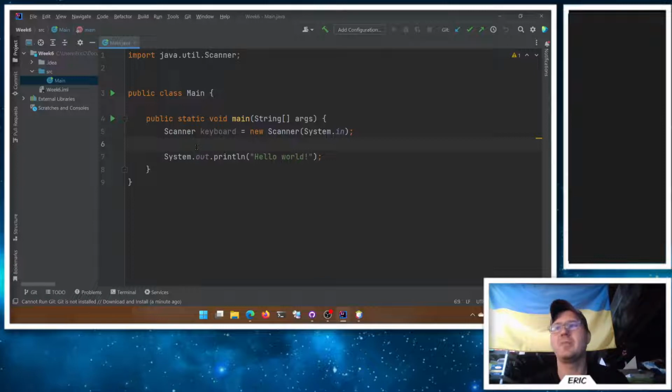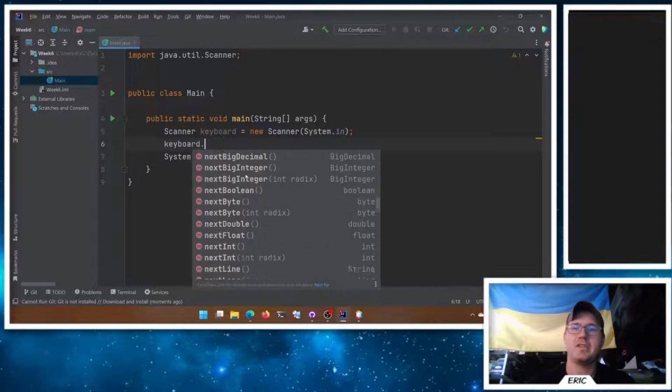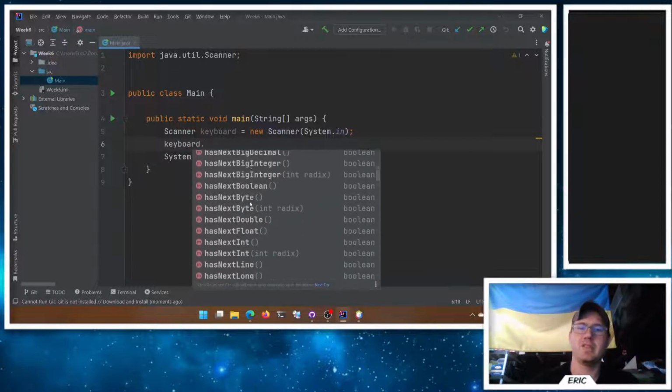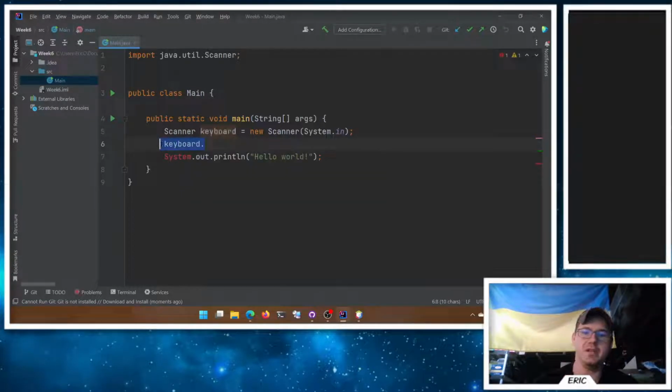Abstraction is a big funny word, but what that means is we deal with a public interface or an API, application programming interface. So there's public methods. I say keyboard dot. These are the things that the Scanner class tells me I can do. These are the public methods I have access to. I don't know how Scanner works. All the details around how the Scanner actually gets input from the console, we have no clue, and really it doesn't matter to us. It's sort of a black box at that point, but we know I can ask it to do something and it will do that thing. So we get to work with it in an abstract manner.